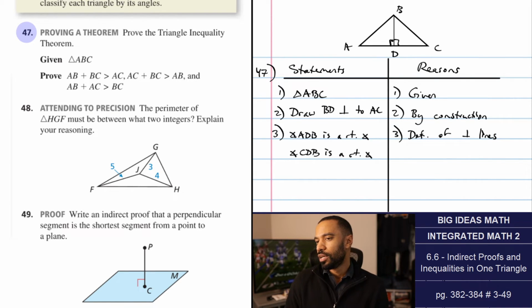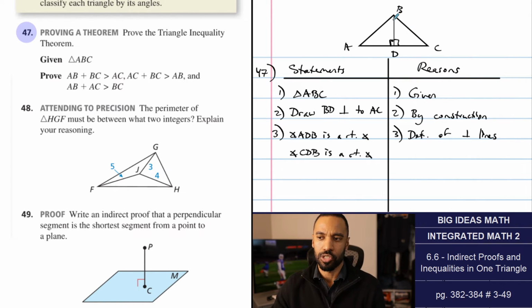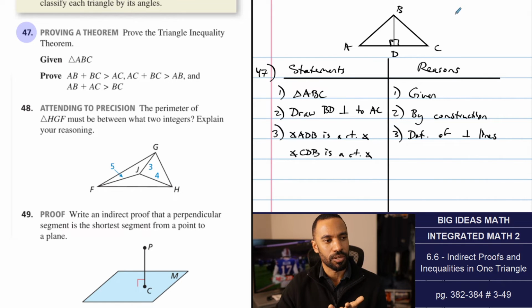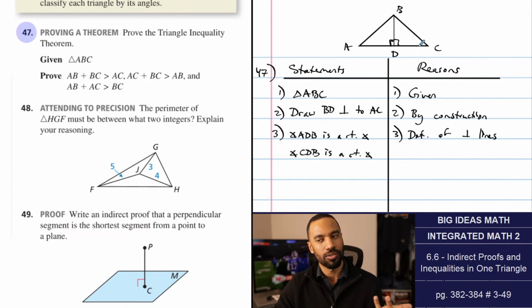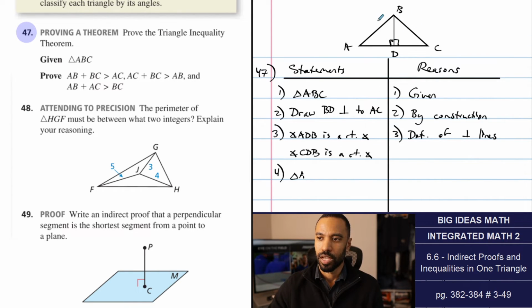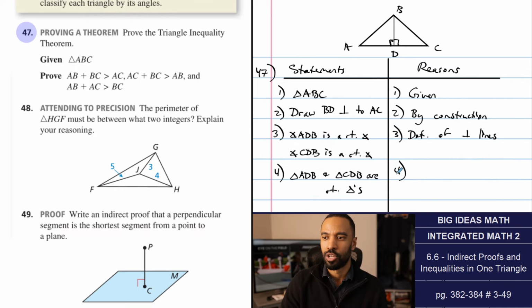With that in mind. Plus, I'm trying to think, when doing an altitude, what if it was an obtuse triangle? I wonder if this Pythagorean theorem concept still flows. I guess so. For my drawing, it does. So I'm going to go with it. So triangle ADB. I should have said they're both right angles because I'm going to say this time: triangle ADB and triangle CDB are right triangles. That was a lot faster to say that one, by definition of right triangles.